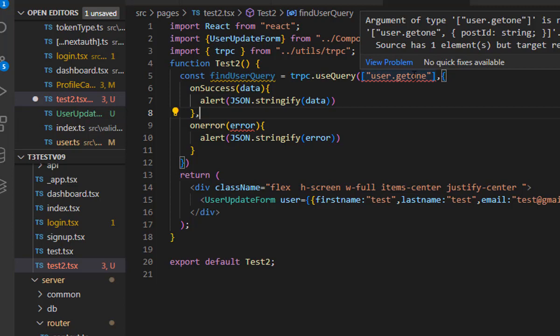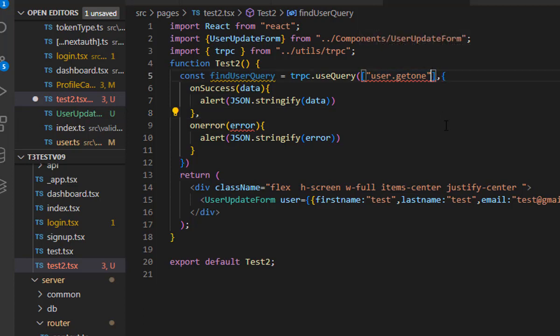One more thing, it needs a string value to fetch data from the host, so post ID and string. We need to provide an ID to this, so let's provide a host ID.